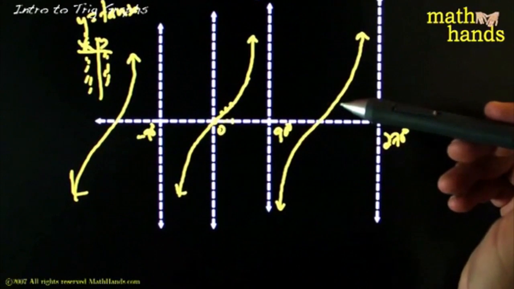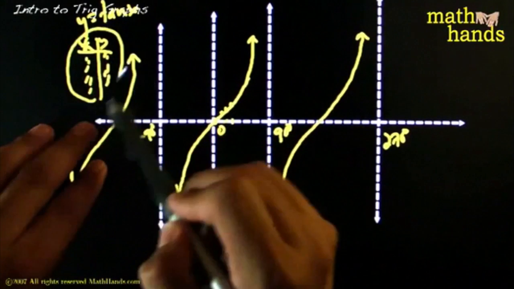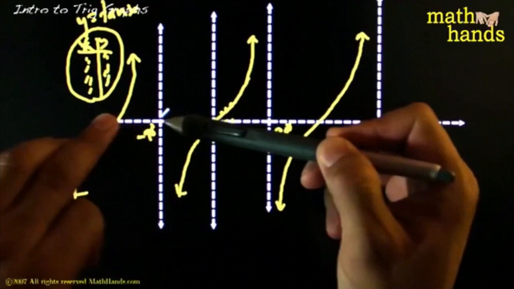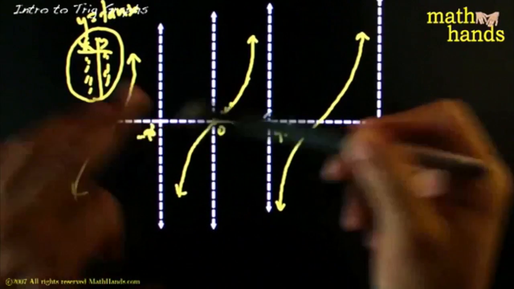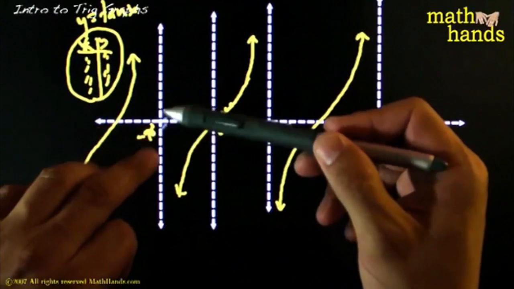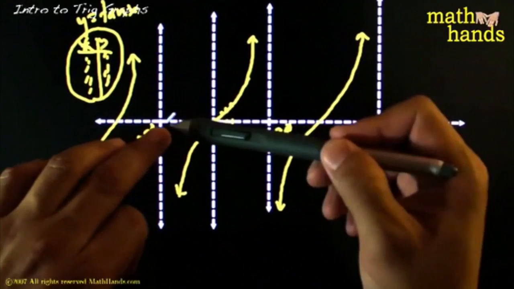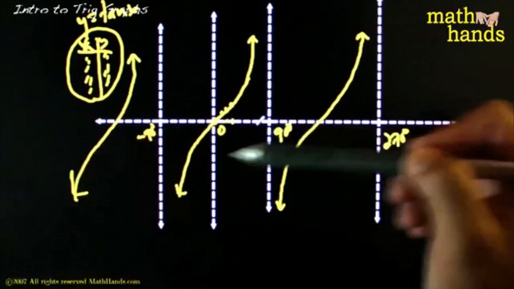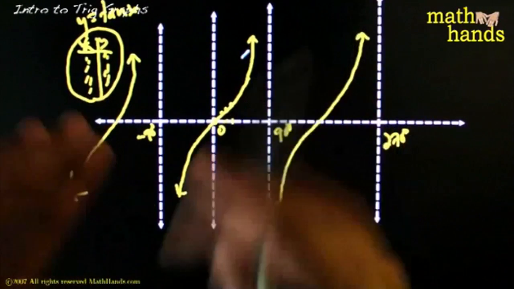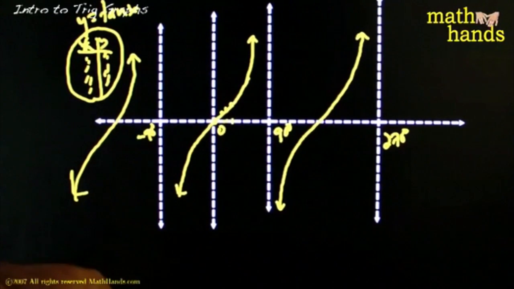Super famous graph, tangent. You should get to know it. The other thing too is, of course, make sure that you plot points. At least once in your life, you should plot points, say from negative 90 to positive 90. You might want to try intervals of 10 degrees. But don't try 90 because your calculator probably can't handle that. Try negative 80, negative 70, all the way to positive 80. And you plot the points. Super famous graph, tangent of x. The period is 180. It's also periodic. Some of the other ones.